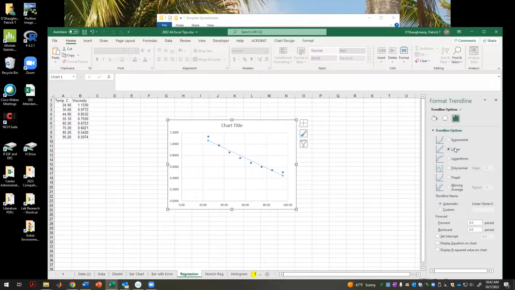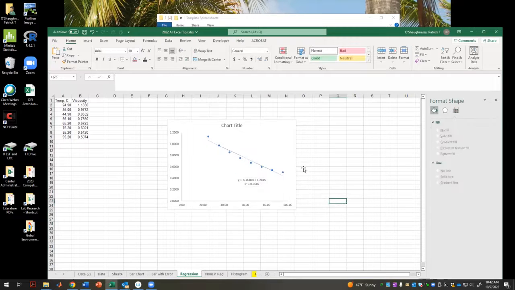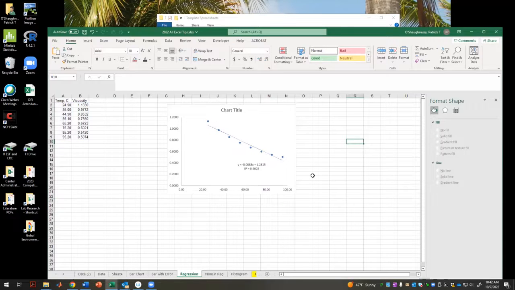It also doesn't default to give you the equation or the R-squared value. So you have to plunk those in down here. And now you have access to them. You can format these, but as soon as you do, you have locked those numbers into place. So be careful of that. You can put the legend someplace, all that sort of thing. So that's easy enough.